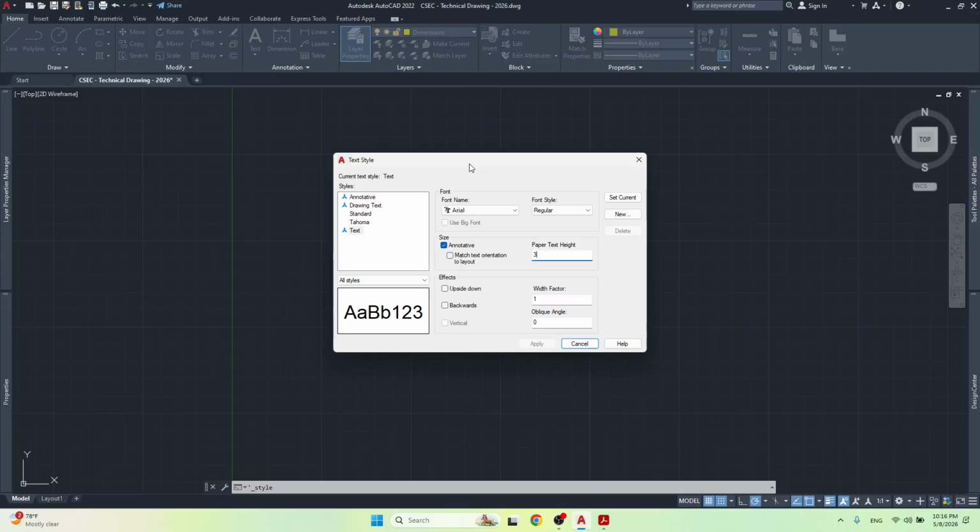Whenever we write text using this, it doesn't matter if the scale is 1 to 50, 1 to 10, anything like that, it's always going to show us 3 millimeters on paper, which is what we use.